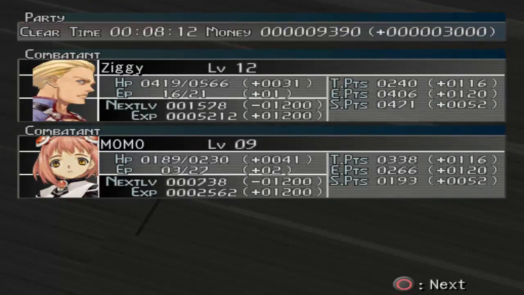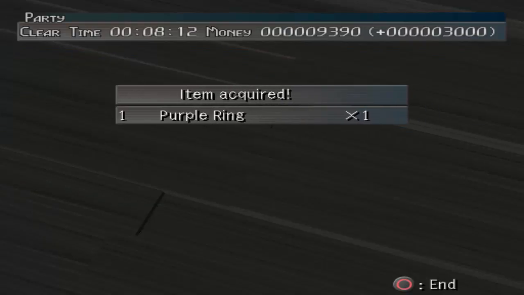Okay, we got ×4. I was hoping I could get ×10, but at least I got better than ×2, so I'm happy with that. And this time we get slightly more points, and everything else is the same, maybe? I'm not sure if the amount of HP and EP is different at level ups, or if it varies or anything like that. I haven't really looked into it. And also for defeating him, we get the purple ring.